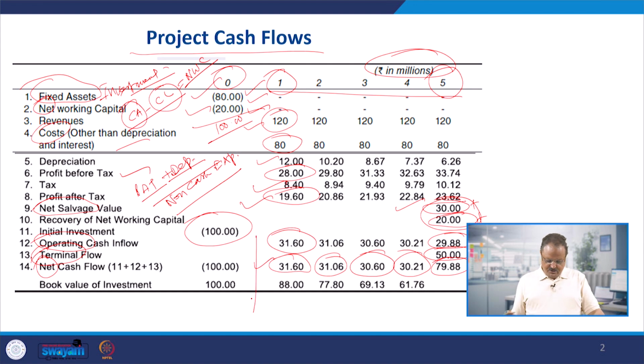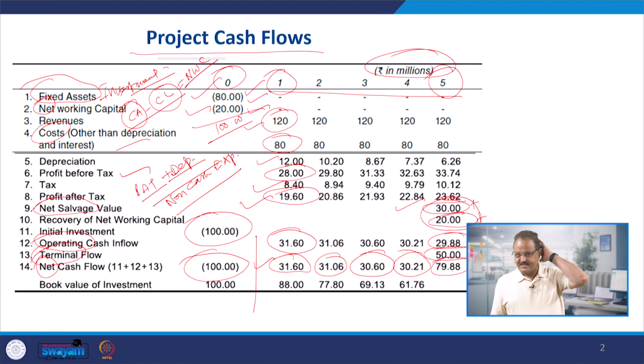So you see, you have now got two sets of cash flows. One is the cash outflow or initial investment in the zero period, which, if you remember, while calculating NPV or IRR, we were keeping on the top in parenthesis because that is outflow. So 100 million is the outflow we are keeping on the top, and then after that we will be taking these inflows 31.60, 31.06, 30.60, 30.21 and 79.88, and these 5 cash flows we will have to discount against the weighted average cost of capital or suitable R. This is a discount factor.